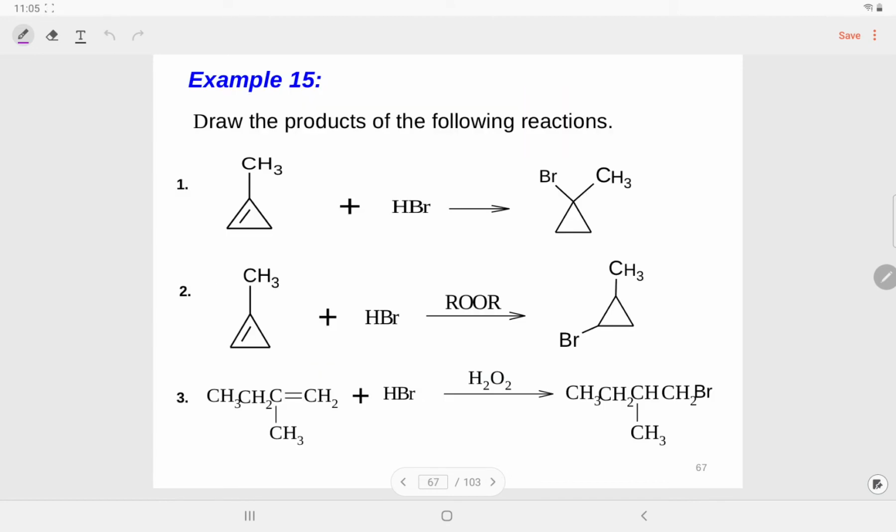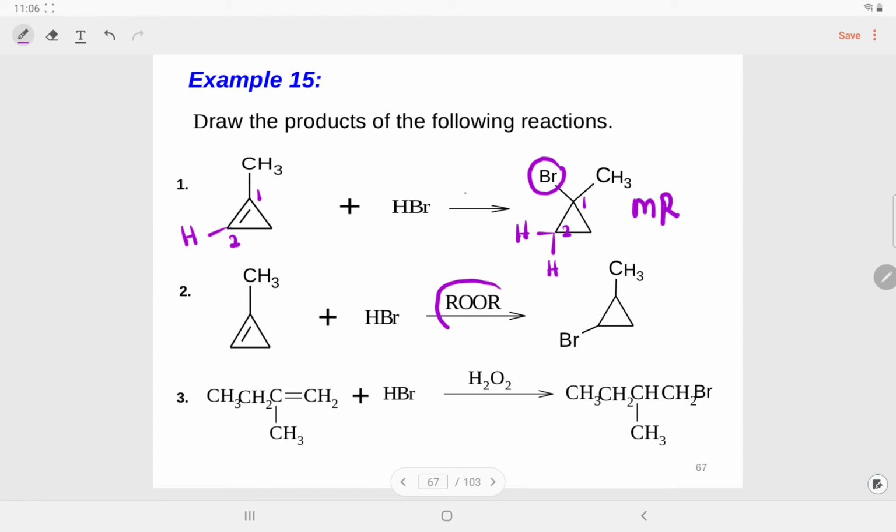So this is one of the chemical reactions. We have carbon number 1 and carbon number 2. Carbon number 1 is without hydrogen. Carbon number 2 we have one more hydrogen. So this is why in the final product at carbon number 1 here no hydrogen is added but we add a bromine. And carbon number 2 here we have one extra hydrogen atom. Okay, but why is the final product like this in this question? Oh, the reason is that in this product the hydrogen goes onto the carbon with more hydrogen atoms. That means this is Markovnikov's rule. Why Markovnikov? Because there is no peroxide in this case.